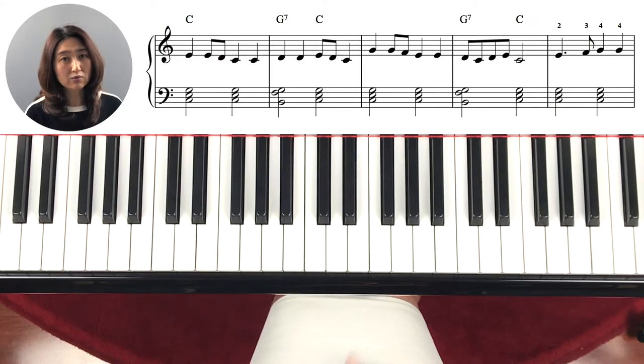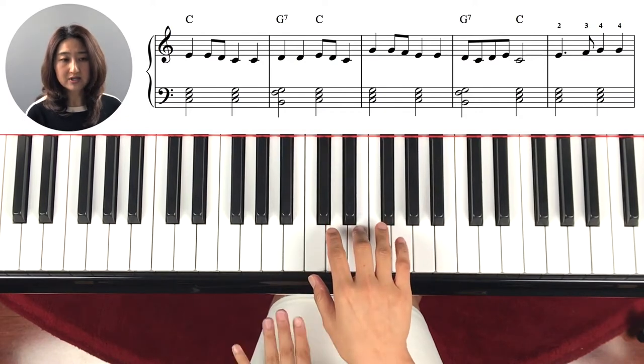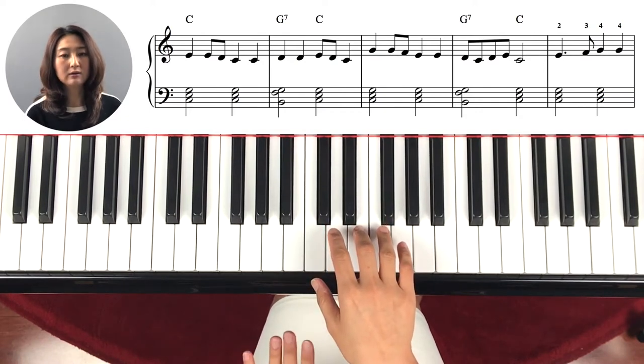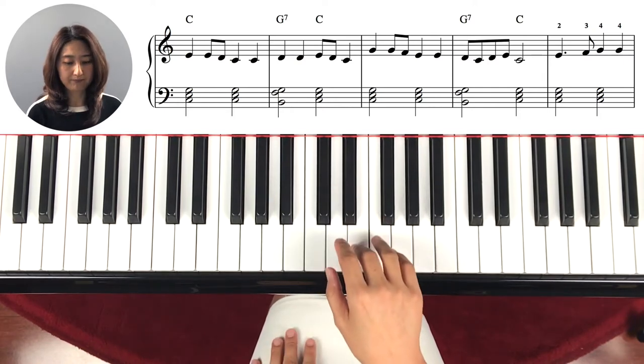First, we will start with the right hand, which is a very familiar tune, so it's easy. Now, what is the first note? E. E with finger number 3 starts. 1, 2, 3, go.